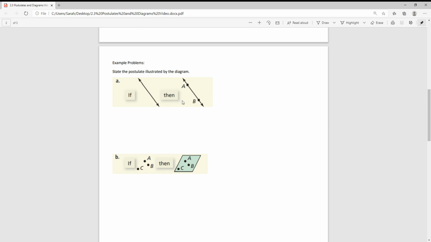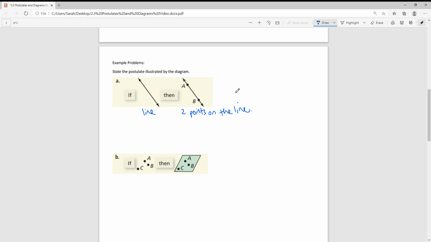They've basically taken a postulate but written it in kind of half word, half picture form. It says if, and then what do we have there? We might as well talk about that. Write that in, it'll help us figure out the postulate we're talking about. So we have here a line. Then what do we have there? We now have 2 points drawn in on the line. So again, backtracking my steps here: the first picture just showed me a line, and the second picture showed me 2 points drawn on that line.